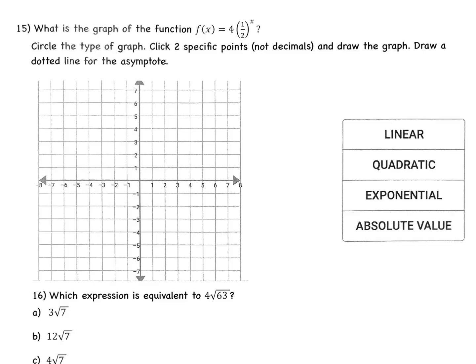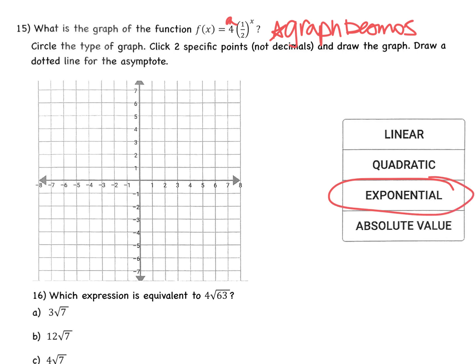Last page, what is the graph of this function 4 times 1/2 to the x? I would most definitely graph this in Desmos to see what it looks like. Even if you're like, you know what, I know this is my a, which is great. I'm glad you know that. Make sure when you do this in the computer, we have to click the type of graph. This is exponential, otherwise it's not going to draw your line correctly.